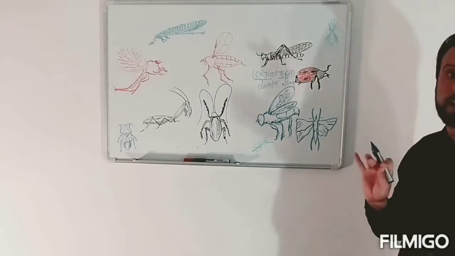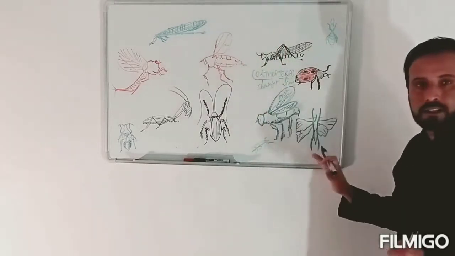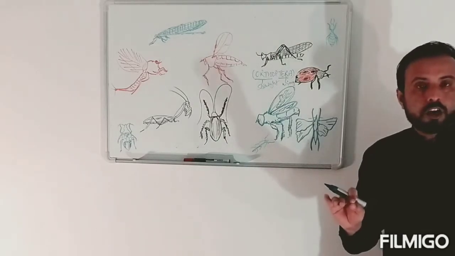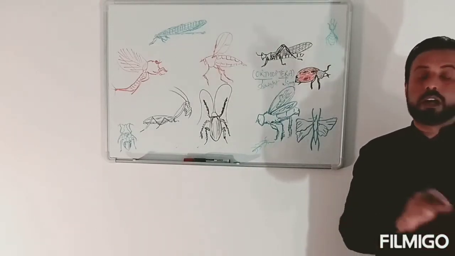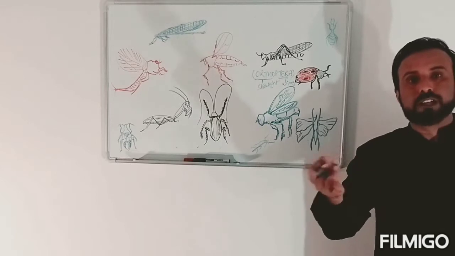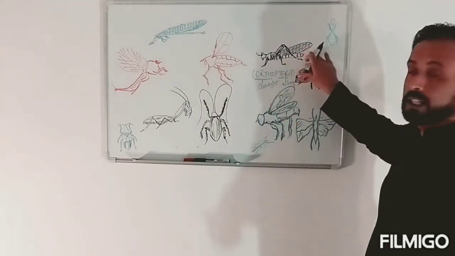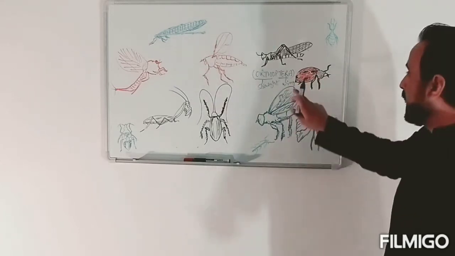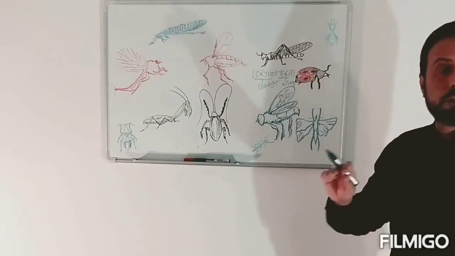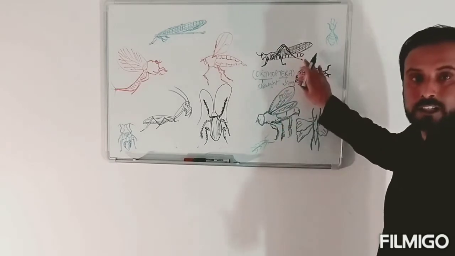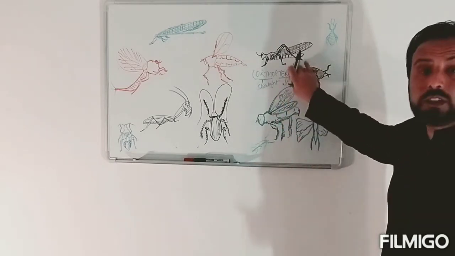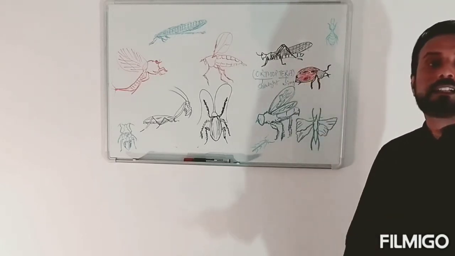Now keep that in mind, right? Most of the orders that I will discuss will have different kinds of adaptations of wings. They should have special kinds of wings. So ortho means straight and tera means wing. So straight winged creatures will belong to the order Orthoptera, like grasshoppers, like crickets.